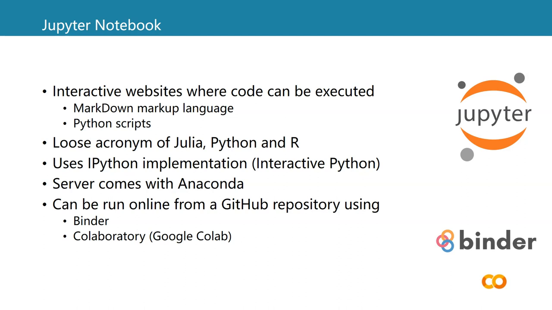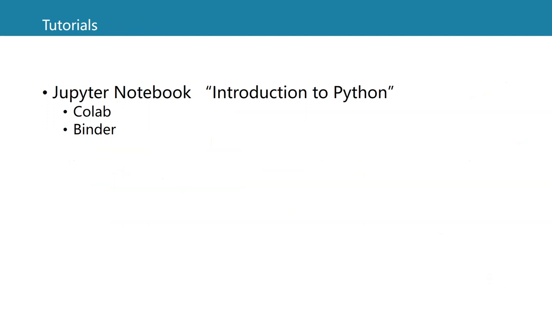We will start, however, with running it online from a GitHub repository for this course. And there are tools to run these Jupyter notebooks online. They connect to the GitHub repository and run on a server. And tools to do that are Binder or Google Colab, Collaboratory. In this module, we will use a Jupyter notebook about the introduction to Python. You can choose if you want to launch it through Colab or use Binder. The links are provided in the platform, and there's not much difference. If you have more experience, you can download the Jupyter notebook from GitHub and install it locally and run it locally. But that's not really necessary at this point. You will learn that later.